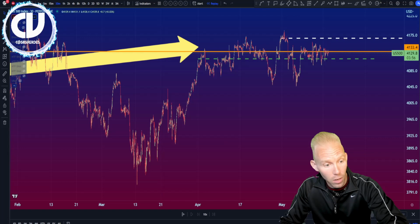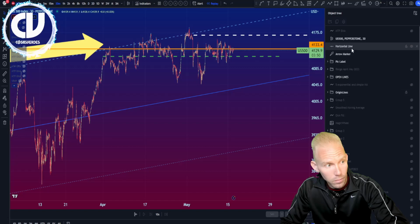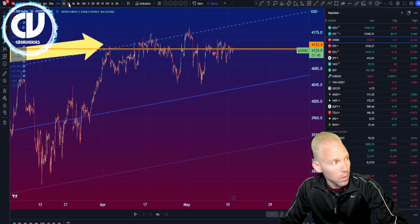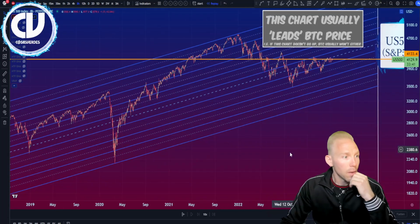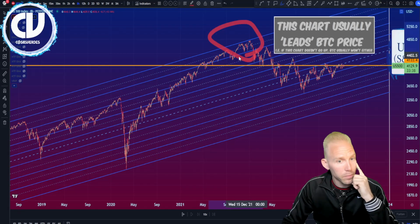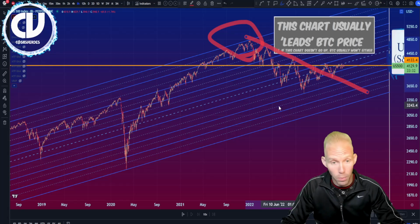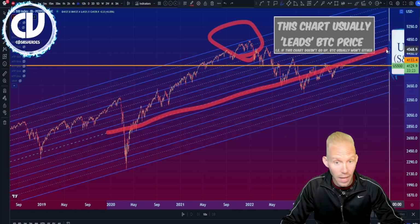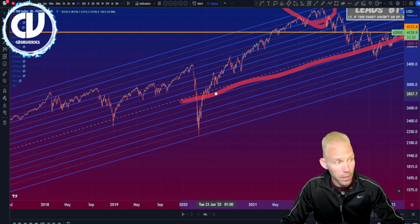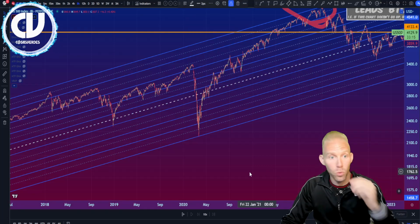Let me put on the origin lines to show you what's going on here. This was the top of the stock market. Gotten above the slope line, a macro slope line. This could have been a bottom. Could have been. However, let's take a look at this line right here. See this dotted line? That's our current resistance. Let me make it a slightly different color if it lets me. It might have it locked. Okay, now it's white.